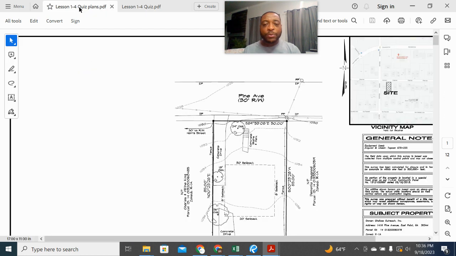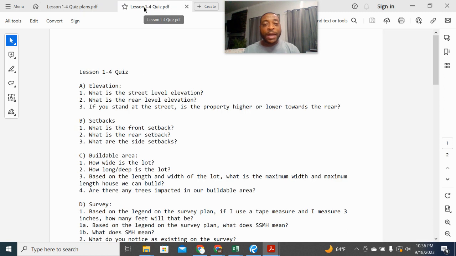Let me give you a quick example. Okay. We know our buildable area is here. So what does that tell us? We've got to figure out this number and this number. And so you've got to take into account your setbacks, your front, left, rear setbacks, these numbers, all that stuff, and boom, you're going to figure it out. Now, it's not to say that you're going to build a house that big. It's just to say what are your restrictions? How wide of a house can you build and how long or deep of a house can you build?